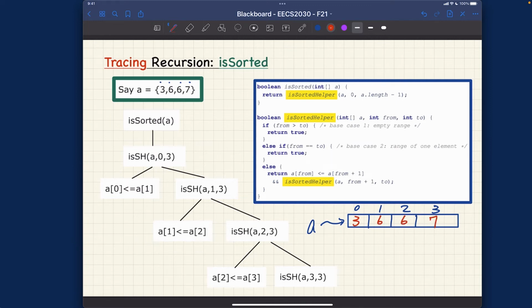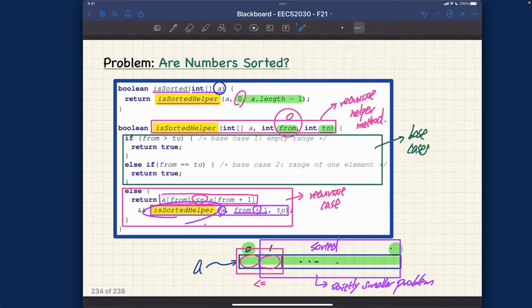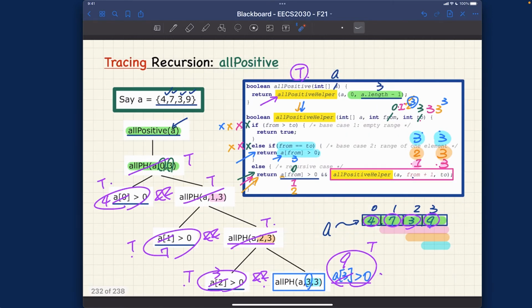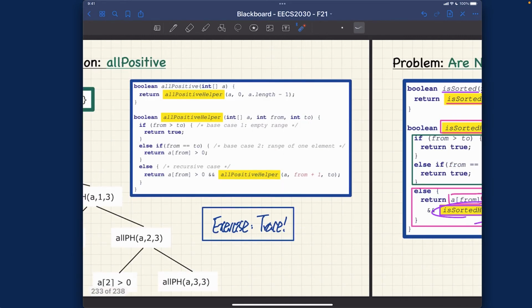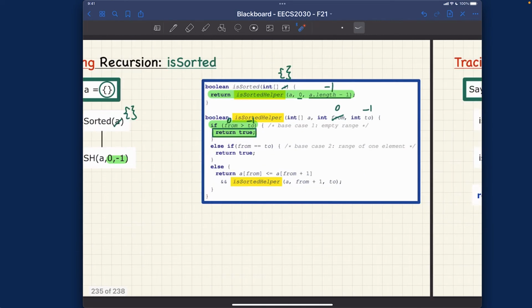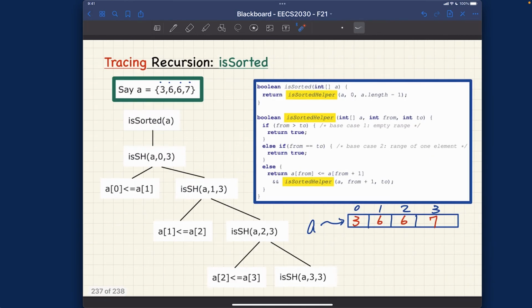Okay, the tracing of this method here will be very similar to what I did in the earlier video, which is over here. So I'm not going to do it as detailed as in the is-all-positive method, because I've done that already. So I would suggest I do it in a very high level way, just to show you how things will work similar as before. I'll highlight the differences though, and then you should really do the complete tracing for yourself as an exercise for the next example. All right, for the next test case.